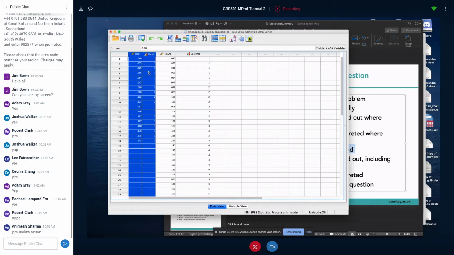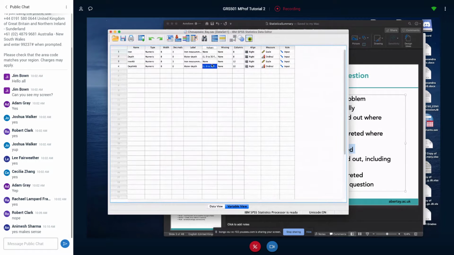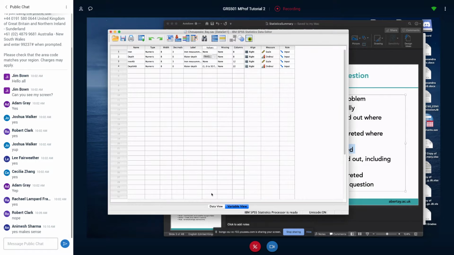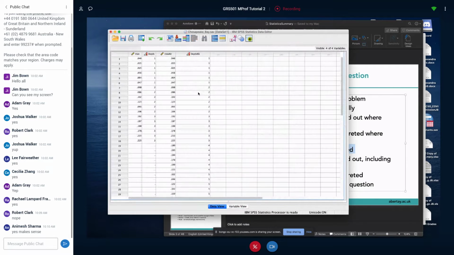It's to do with the depth of water in a particular measurement, going from 0 to 30 feet under the water to 40 to 70 to 80 to 100. And these are iron level measurements at different water depths. The crucial thing is that there's three groups. And so because there's three groups, we would expect to do an ANOVA, more than two groups, all right?